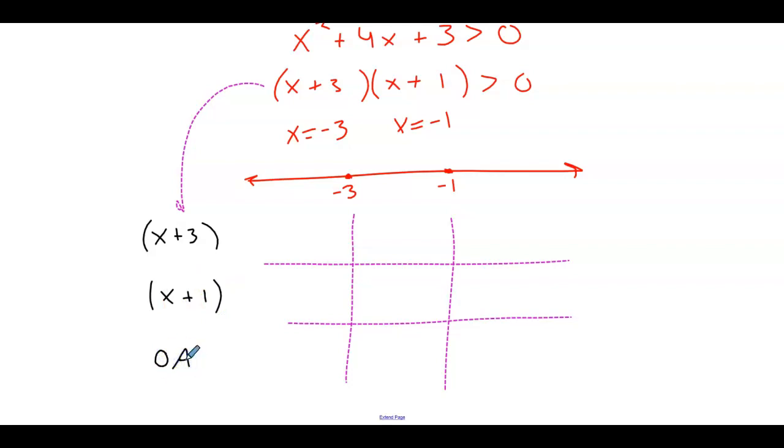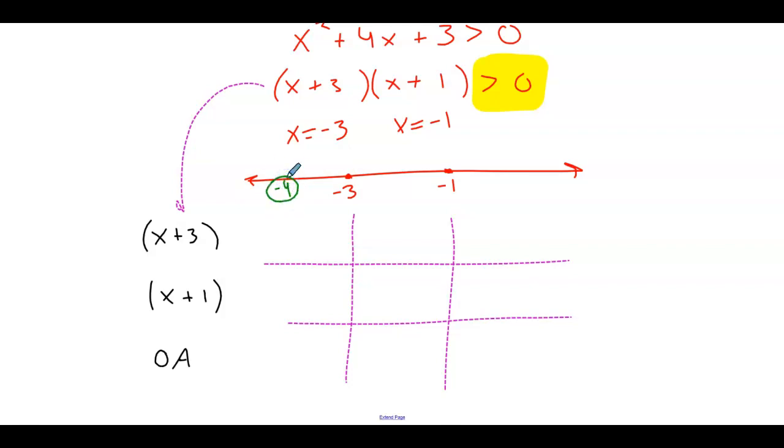Okay. Now the next thing we have to do is test our intervals. You need to pick a number within the intervals on the number line that you just wrote up here to test and see if the quadratic is positive or negative, because the whole point of this question is to figure out when the quadratic is greater than 0, aka positive, right? So if I pick a number to the left of -3, it could literally be any number. Probably the easiest would be -4. So I'm going to choose -4 for my test point here.